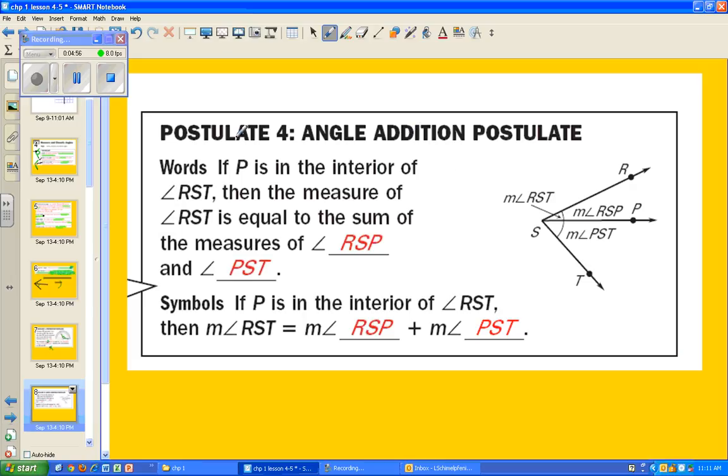Now on the next postulate, it's the angle addition postulate. We saw already in this chapter the segment addition postulate, and that's basically the same thing. The angle addition postulate says if you take two smaller angles, and they really should have staggered this to show you that they were talking about the two individual ones. Oh, I guess they did show that they were talking about the big one there, because off on the side here it says RST, which is the big one.